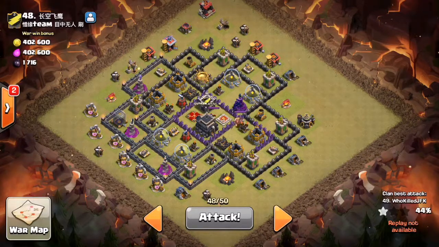This is kind of like the PCB. I normally just cold blood LaLoon this base. Okay. Yeah, especially if you've got 2 level 5 and 2 level 4 air defense.